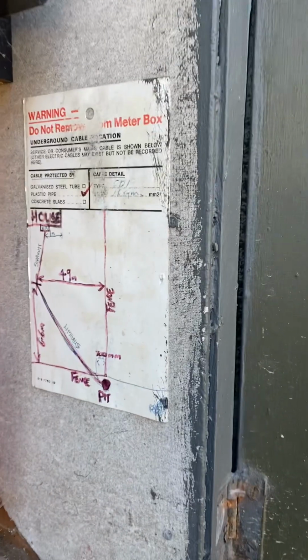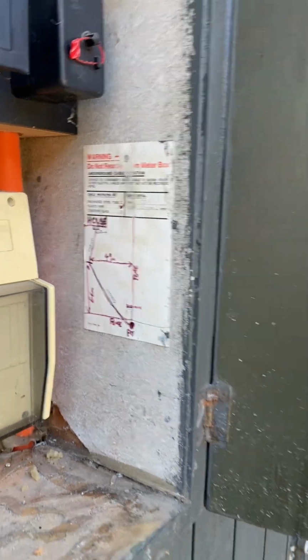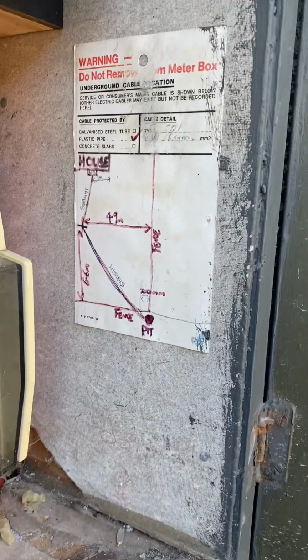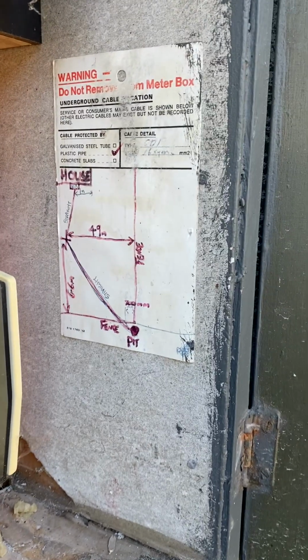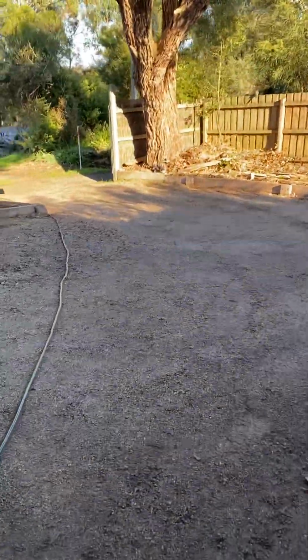Also, another thing to keep in mind, in the electrical power box here, as you can see, is the layout of the electrical cables coming in. It's fairly self-explanatory. If you look at it here, it shows you where the cables are. Obviously, for safety reasons, somebody needs to look closely at that. That's where we're at the house at this stage.